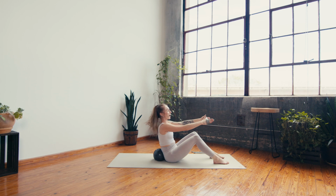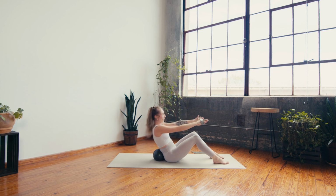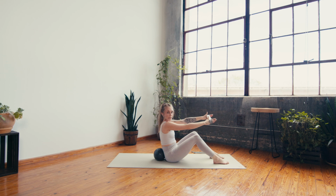Let's add a lean back to this. We'll squeeze into the band as we lean back right here. Squeeze, lift, squeeze, lift. Core starting to work. Good. Squeeze. Whew. Breathe. You got it. Squeeze. And if you don't have either prop, you're just doing the same exact motion without them.